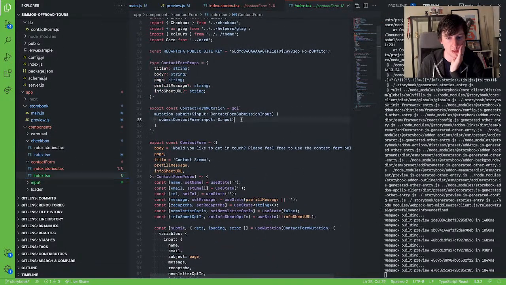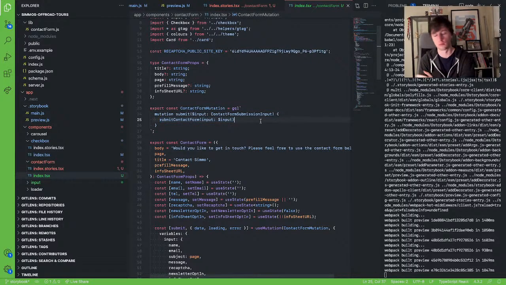With a GraphQL query. That's the input, but there's no return apart from the success.